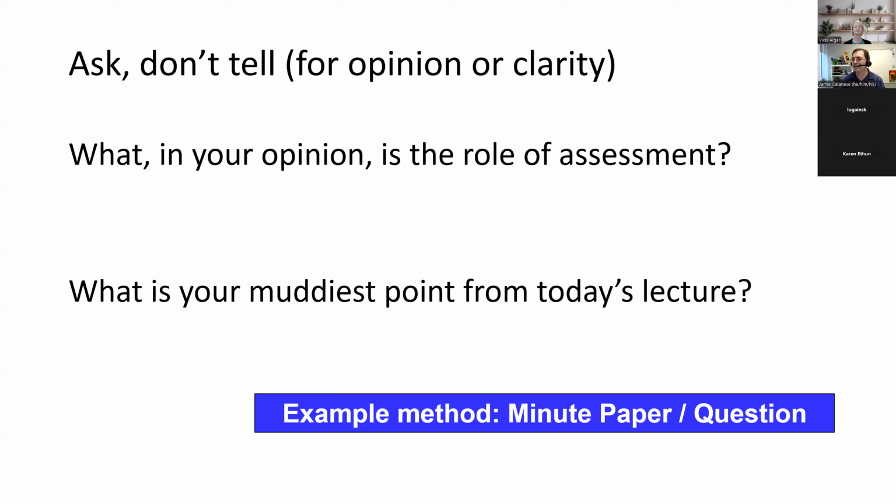I can collect those at the end of class. I can go through them and say, you know what? Half the class is still not getting amino acid structures. Okay, I know what I could try to work on next. How can I work that back in, in the next lecture? Or make sure I hit that at the review session. It's allowing the students to tell me what's going on, but it's also helping them in their metacognition. What is it that they don't understand?